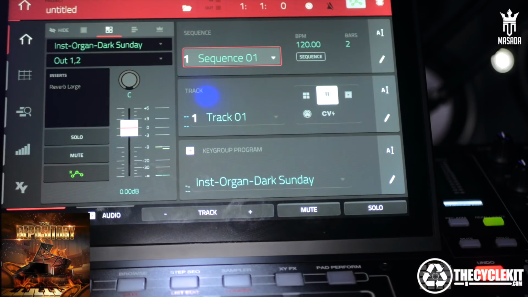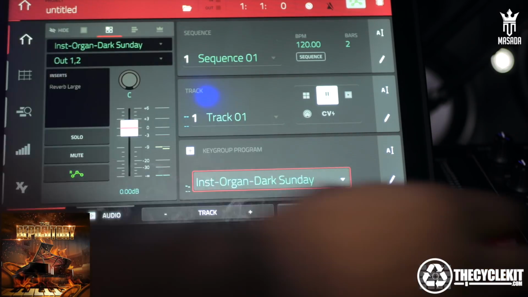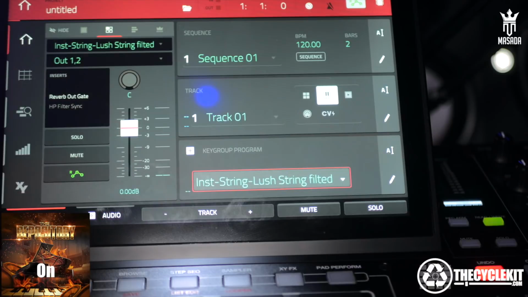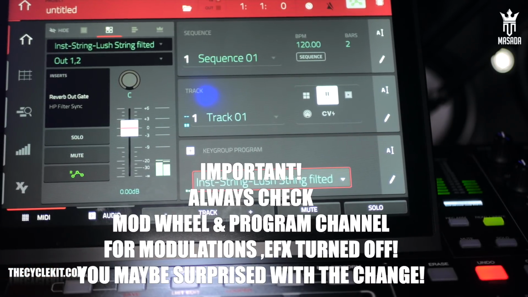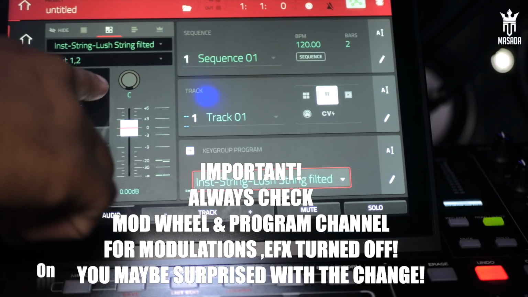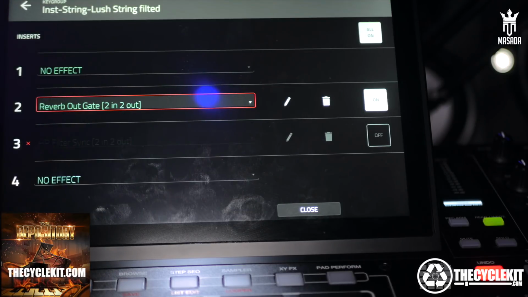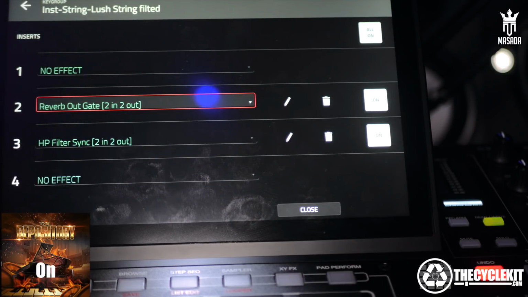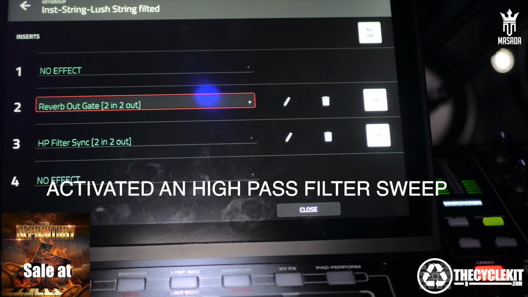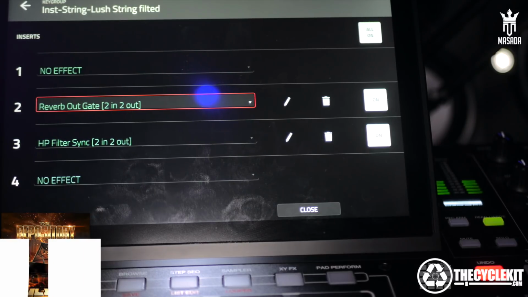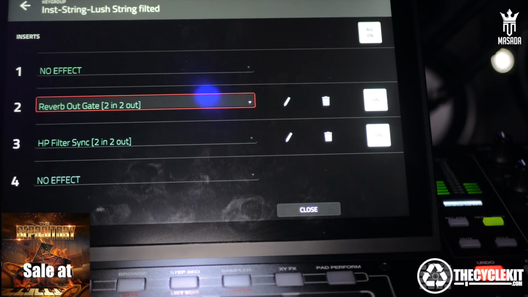Alright, so we have the filter string here. We have to go here again, like I said. We load that up. Okay, now as you can see in this window here, you see one effect blanked out, right? So you click on your effects, turn that on. It applies a filter effect. See that?